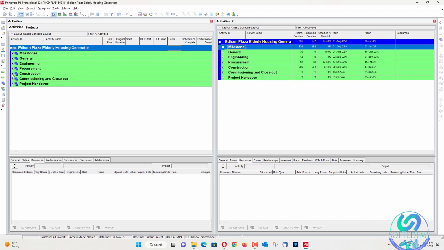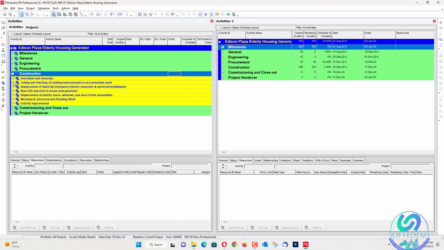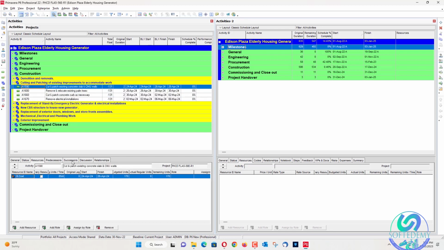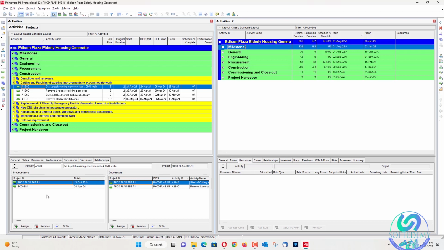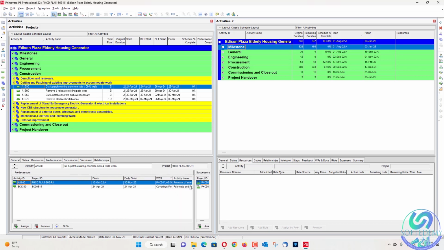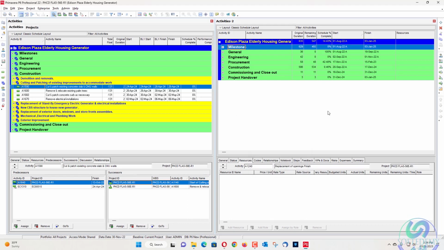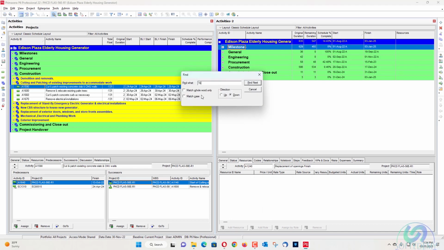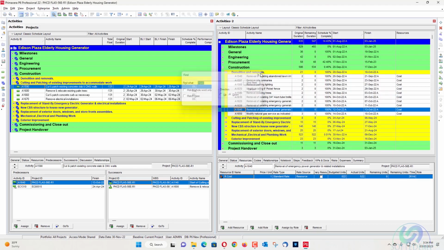And when I press this one, for example, I will show you how you can use this very perfectly. I will open construction, and in cutting, when I look here at a relationship, for example, this is a relationship. So this activity has a relationship. The activity ID has not been displayed. I will just go here to activity ID, and I will move activity ID to the first column, for this one 1640. So I have to see here 1640, and I will just go here and find 1640. And when I find 1640, 1640 is here. So you can see both activities here and completely in detail. You can manage both tabs, and you can manage both windows without any problem.